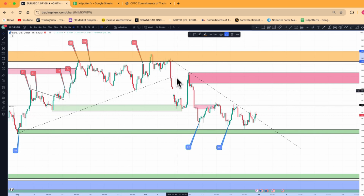See, this trend line got removed, and I can't call this where the break of structure happened. I like to wait to get a deeper confirmation to be very clear with the direction of where I'm actually trading, because trading is a business, and some people don't really understand that trading is very difficult, and knowing how to analyze charts is a different thing. Knowing when to execute a trade and knowing how to manage the trade is a different thing. And some people come into this forex trading space expecting to join your Telegram group, every week you will be dropping trade ideas, and they will be making millions.